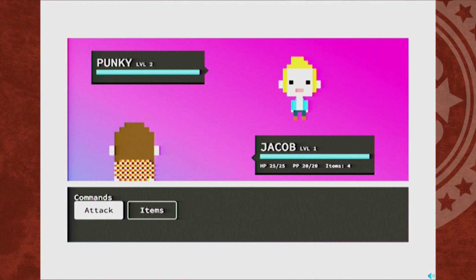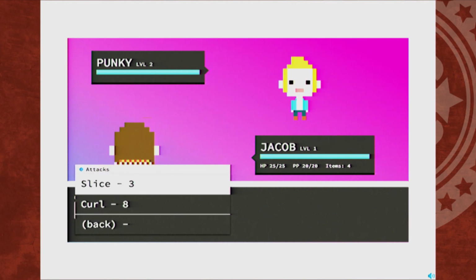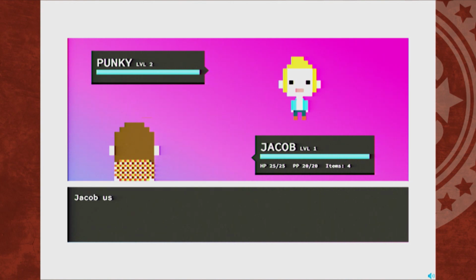Now, the premise of a hack battle is a little silly, but you're a developer, your opponent's a developer. You fling terminal commands back and forth at each other, trying to drain your opponent's laptop battery life. So this could be a real thing one day. We have two attacks to choose from, slice and curl. Slice is an offensive move. We'll go ahead and use that first.